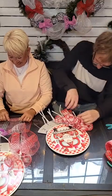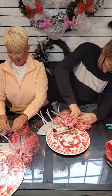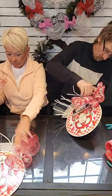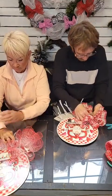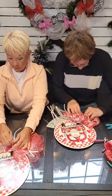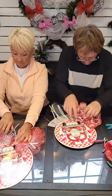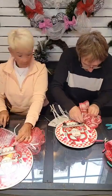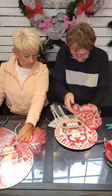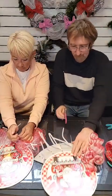One, two, and ruffle. Take your clip off. Turn it so you know you're in the center. Place it down, zip it closed. Tight. Leave that flat open. Yeah, you leave that up. Perfect.